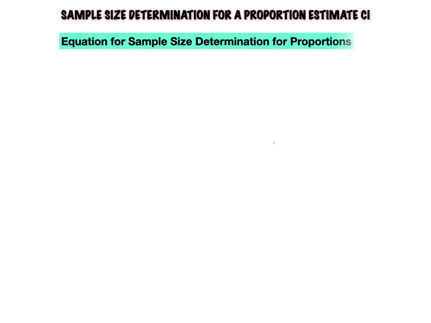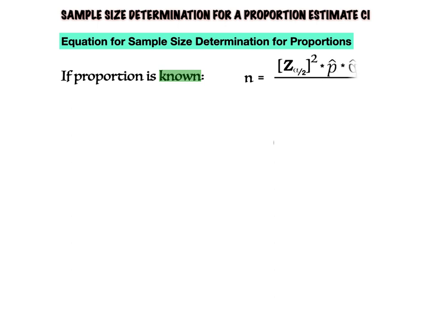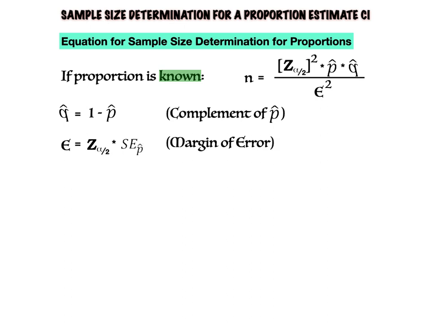There are 2 forms of the equation of determining the minimum sample size for a proportion when trying to achieve certain performance results. The first case is for when the proportion is known, or at least suspected. The needed sample size is calculated by squaring the relevant z-score and then multiplying it to the proportion p hat and its complement q hat. Then that result is divided by the square of the margin of error, E. Recall that E, being the margin of error, is calculated by multiplying the critical z-score by the standard error for proportion.